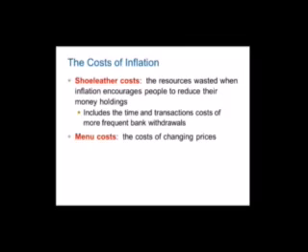The other is called menu cost. It's a cost of changing prices. So think about it, if you have a store like Walmart, if prices go up, you have to go and change the price of every single item in the store. If you have a store like Amazon, you have to update the prices every single month or every 6 months if inflation goes up very frequently. Or if you think about a restaurant, you have to print new menus. Catalogs aren't mailed as much anymore, but catalogs need to be updated and mailed by stores. So those are costs, and those are borne by the firm. So if inflation is high, then these costs are also pretty high.